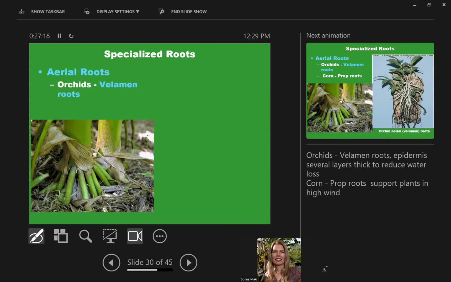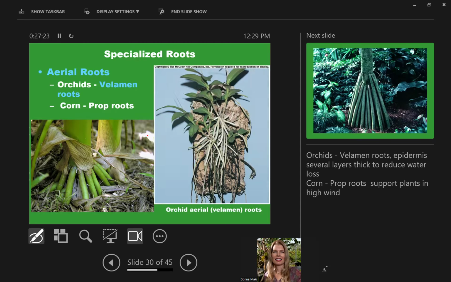Orchids, we're going to have hopefully at least one nice orchid for you to look at. Oh, that's not an orchid, that's a corn. Here's the orchid. So the orchid's on the right and corn on the left. Most orchids, it's kind of weird because if you live in this part of the world, the only orchids we see really here are the ones that are growing in the soil of the forest floor. And that's what you tend to think about if you are from the Midwest. But most orchids are actually living on branches of trees in the tropical areas of the world. So the vast majority of orchids live in the tropics and they like to hang out on branches of trees.